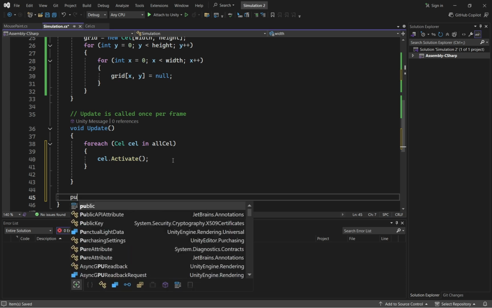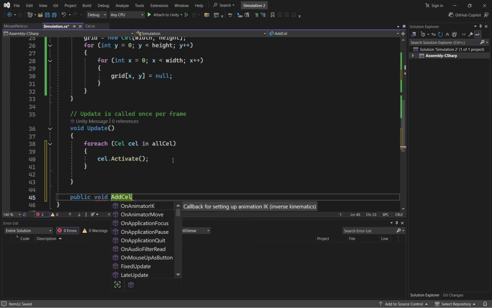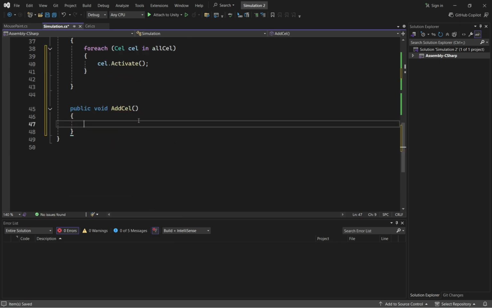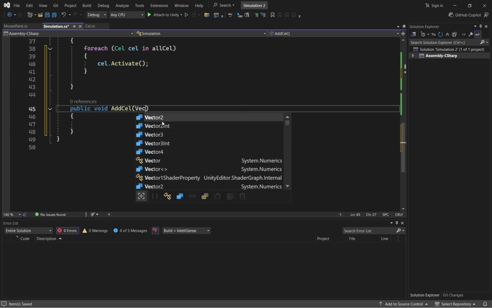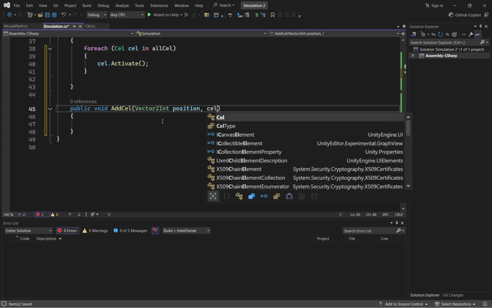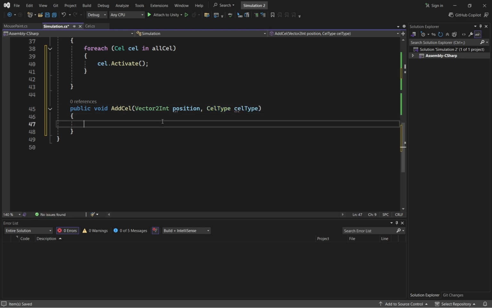All right, we want to have a public void AddCell. So something outside of this will call this method for us to create the cell. We're going to send it a position and we'll send it a cell type. Now, this probably isn't the best way to do this.